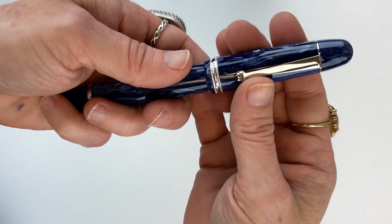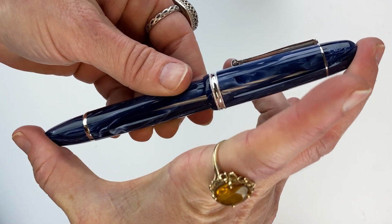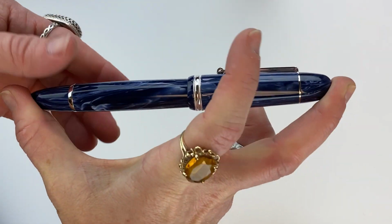The cap is threaded, and the pen measures about 5.875 inches when it's capped.